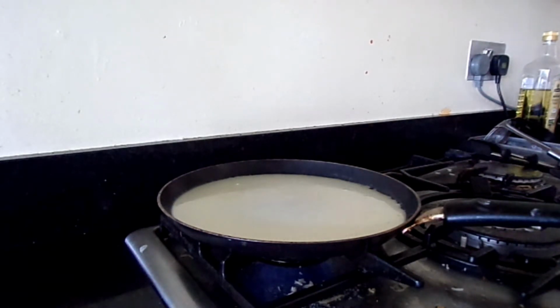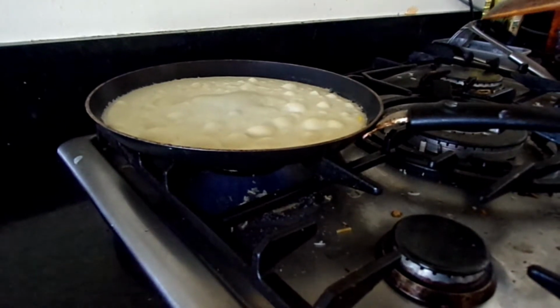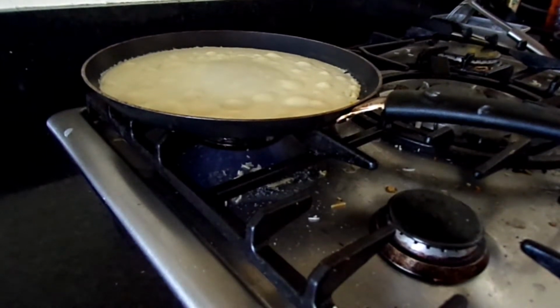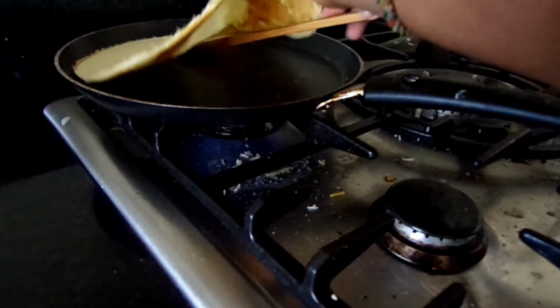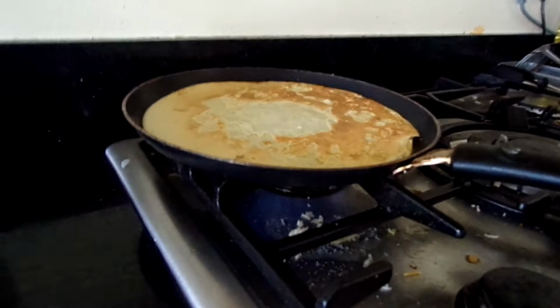On the initial one, have it at a higher heat, and then as you make your second and third pancakes, reduce the heat as the pan will heat up, and you don't want to be cooking your pancakes too quickly. Make sure you don't flip it too early, just wait for the pancake to warm up enough, otherwise you're going to start ripping into it. So just have a bit of patience, don't worry. Wow, that's looking really good.